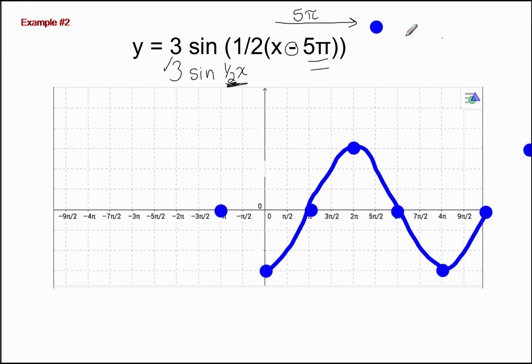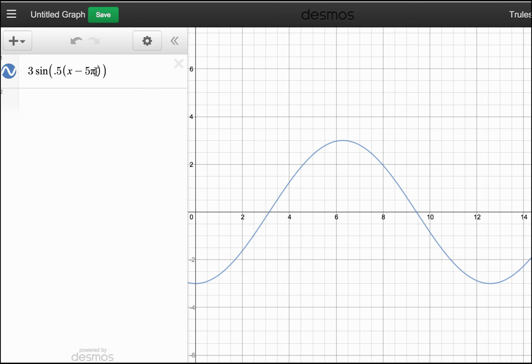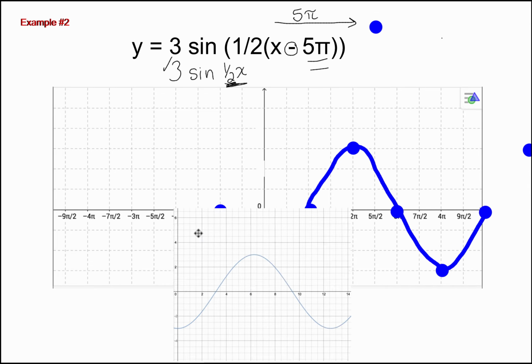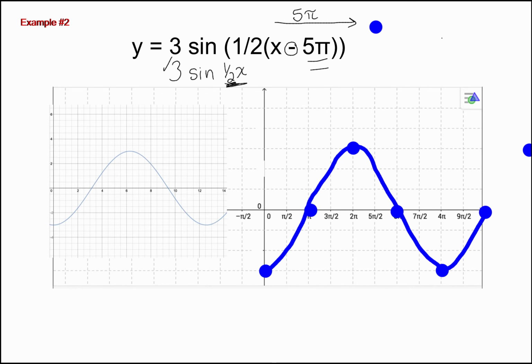Usually you're only going to be asked to draw one complete sine wave. So once again, let's go to Desmos and see if our picture matches up. All right, so there is my equation. And here you can see with the screenshot, it looks pretty much exactly the same, with its peak coming here at about 6.28 and our peak here coming at 6.28.